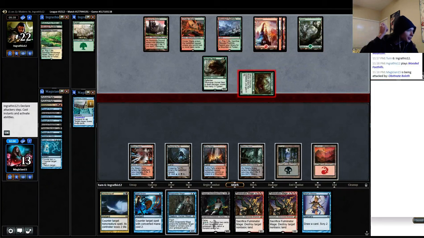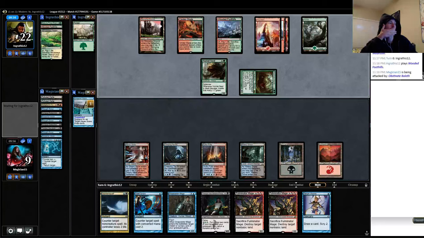I have another Snapcaster in my yard. Man, how do I not have a Snapcaster? This is silly. My opponent just passes here. I'm going to Kolaghan's Command, I'm pretty sure. I'm going to Snapcaster a Kolaghan's Command, excuse me. I guess we could Snapcaster a Surgical to gain information, but that seems kind of skeptical.